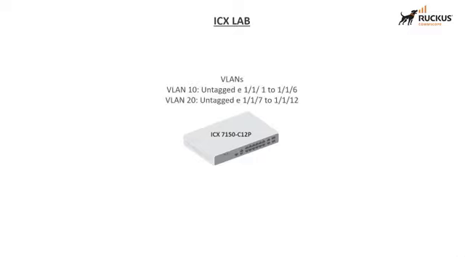I have configured two VLANs, a VLAN 10 and a VLAN 20, and of course I have certain Ethernet ports that are untagged for those two VLANs. I have also configured two virtual Ethernet interfaces, VE10 and VE20. VE10 is in the 192.168.10.1 network. VE20 is in 192.168.20.1. Both of those VLANs are running a DHCP server and give the clients or hosts an IP address.